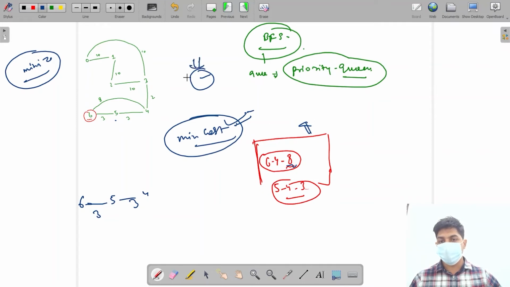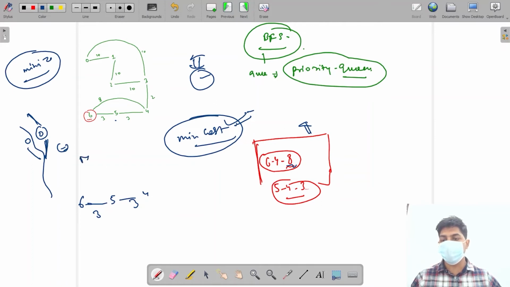Now let's move on to the coding part. I guess the main idea of the algorithm is clear. If there are multiple paths from the same source to destination, we can skip some paths, since we want to do our work in the minimum cost. So we will only make those roads which are of the least cost, and we are still able to connect all the cities. To find those roads, we will use the concept of minimum spanning tree, and we will use Prim's algorithm for solving it.